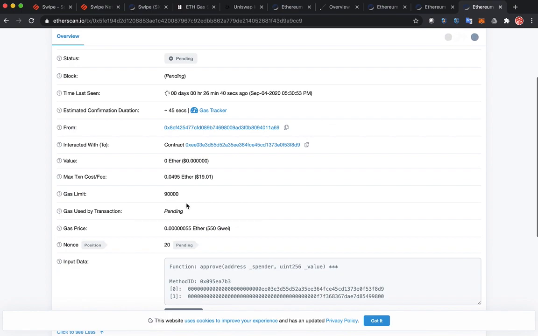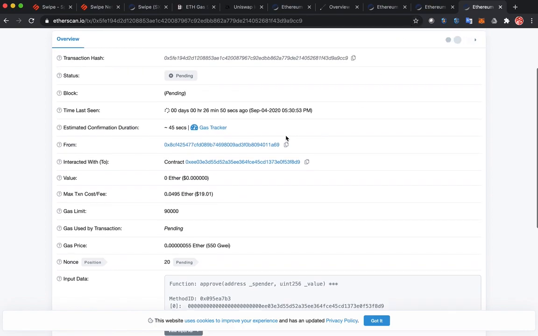Now, gas limit is just a requirement based on how much contract code there is, so you usually don't want to touch the gas limit. That's one example of why this person's transaction may not go through. I'm actually surprised, because usually if I see this, I would expect the transaction to have finished already and failed. So anyway, there's something going on here that's a little bit odd.